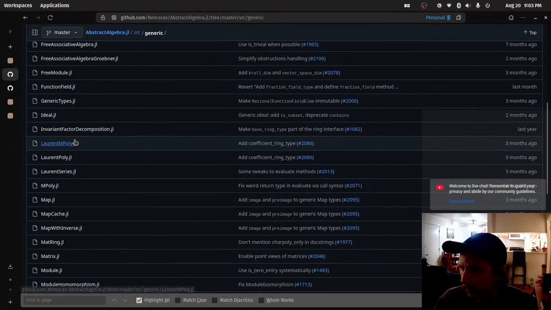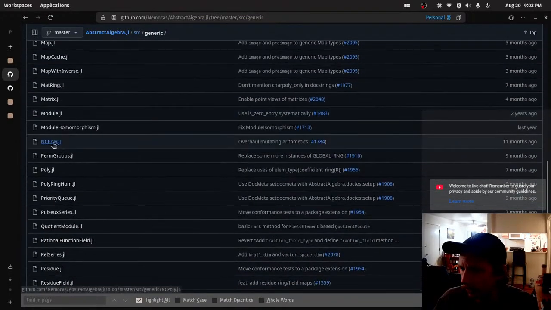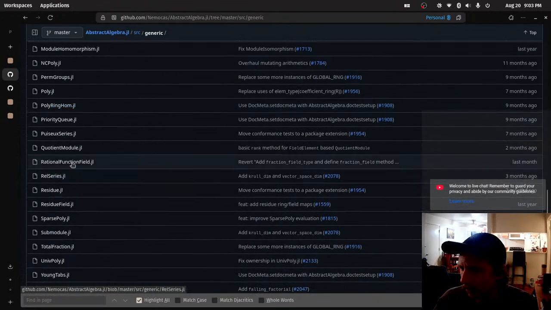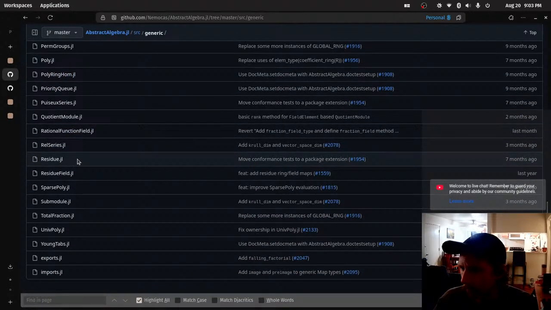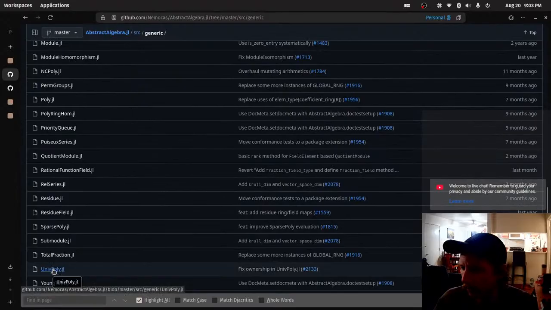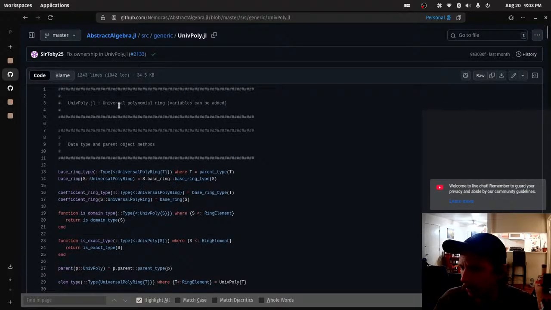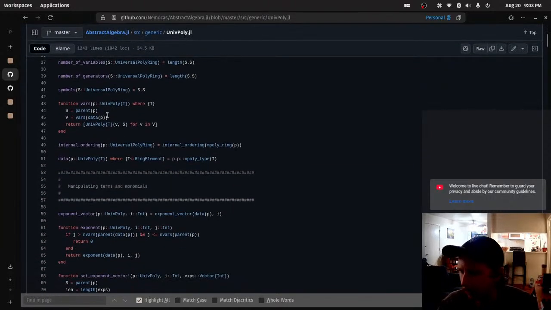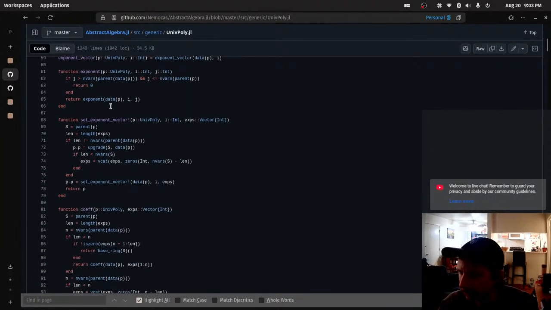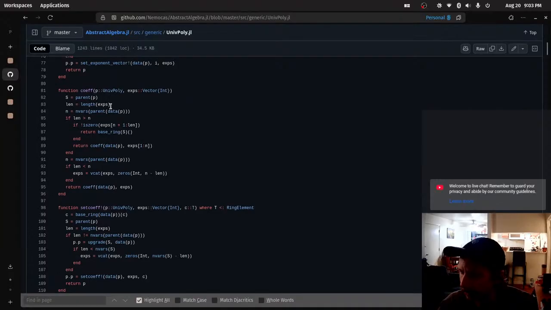So I kind of think maybe there's another PolyRing hom. Universal polynomial ring doesn't look the same in my mind. It doesn't sound the same.